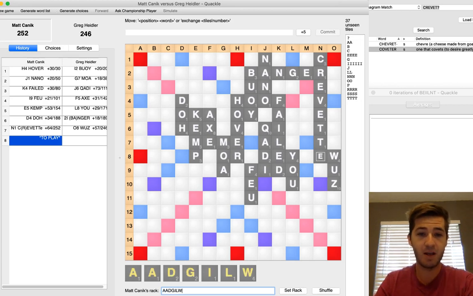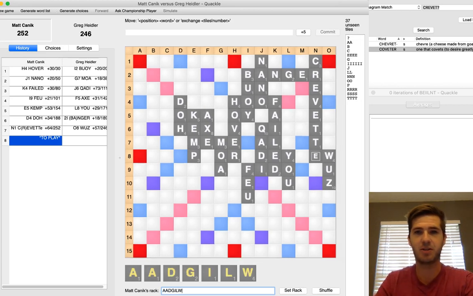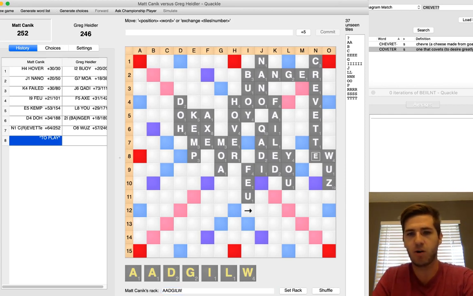Excuse me. I pull into AADGILW. I feel I'm pretty solid about this because I've drawn the final D to hook FEU, although all 4 S's are still unseen in this game at this point. But then, looking around, I'd like to hold on to that D if I can, and I just can't find any plays that are reasonable that hold on to the D. In fact, I'm finding it hard to find any plays that are reasonable at all.